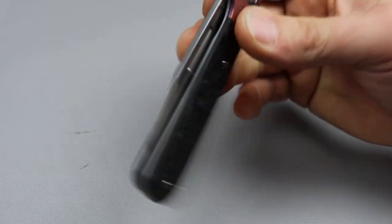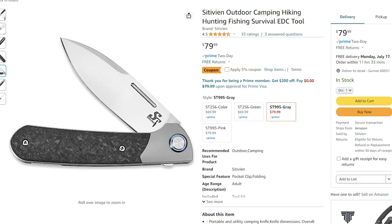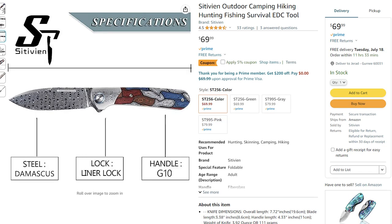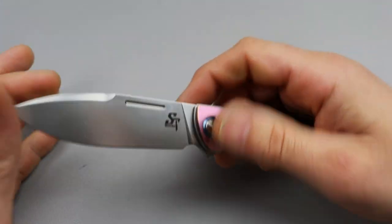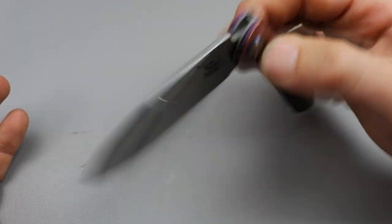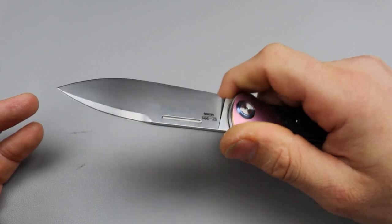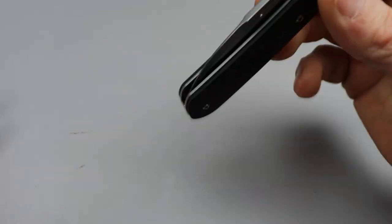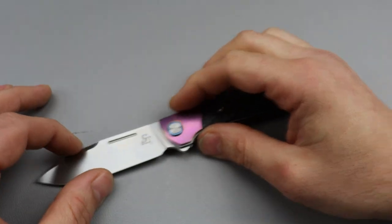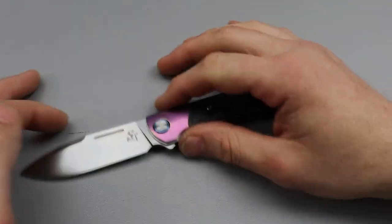The next negative is the M390 steel — it's going to be a bit on the softer side. I can't complain too much for the price, the price is right. You're not going to get premium M390 quality as far as edge retention goes. You're going to get the stain resistance benefits, but edge retention is probably going to be more like S35VN, if not maybe a little bit lower. You're getting a premium steel that's heat treated quite a bit on the softer side, so you're not buying this for M390's edge retention qualities.